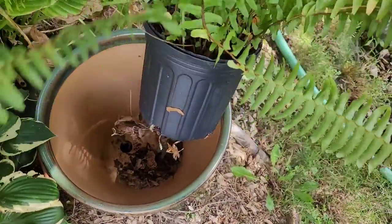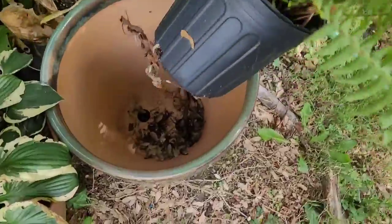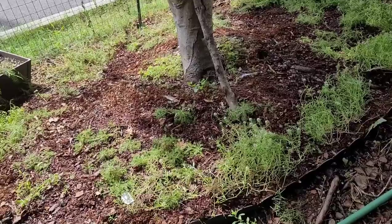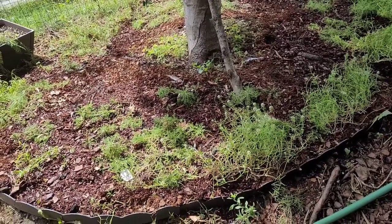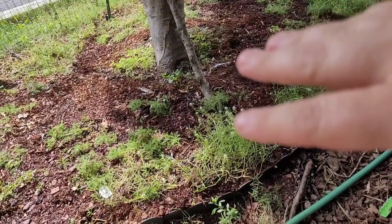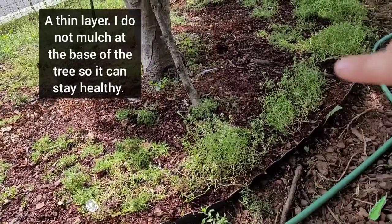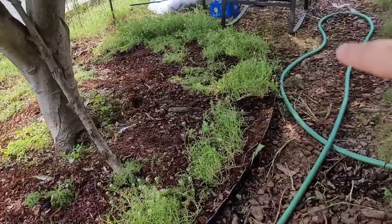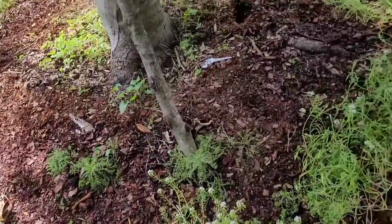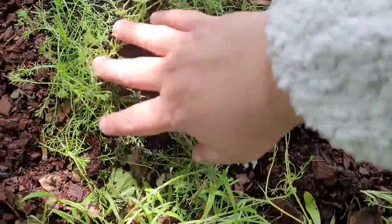Here's the fern I was talking about that needs to be potted up. This is a fern I got when I was at the monastery in South Carolina — you can even see the roots trying to come out and find some nutrients. Yesterday I had a little free time and I came out and weeded this bed and put pine mulch down in between the spaces. We're left with the alyssum, these white flowers around the edge, and then the chamomile that I'm hoping will eventually become a carpet. There are some neat signs of it clustering together and starting to make that carpet-like structure under the tree.